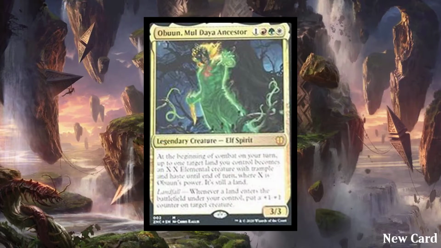Next, we have Boon Ancestor. It's a 1 red, green, white legendary creature, elf spirit, and at the beginning of combat on your turn, up to 1 target land you control becomes an X/X elemental with trample and haste until end of turn, where X is its power. It's still a land.